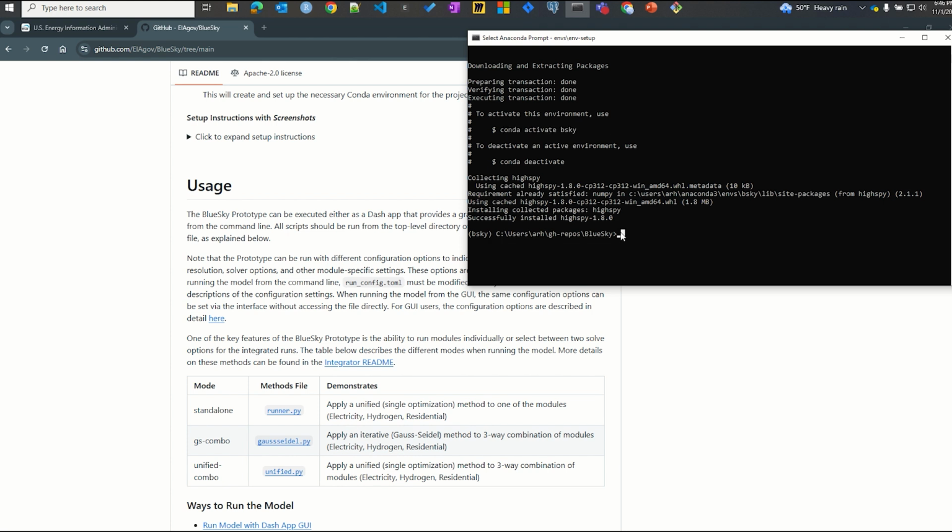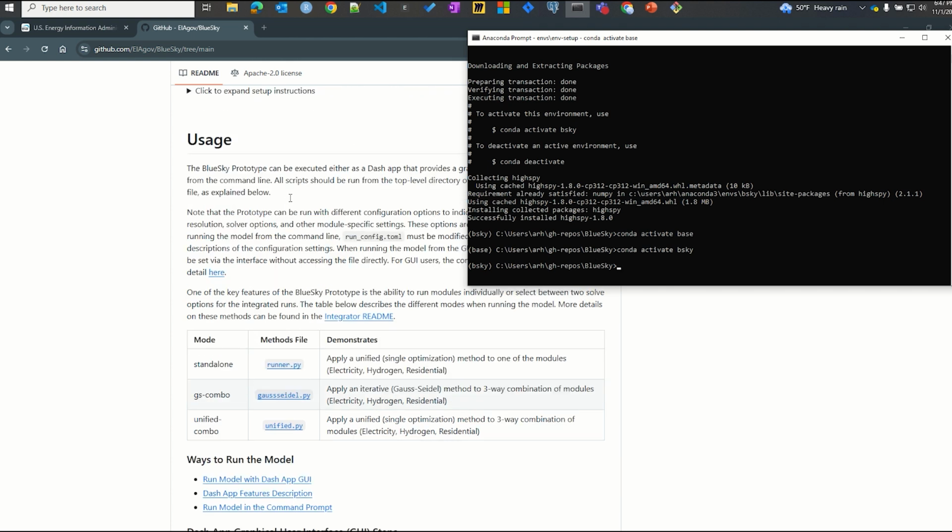We can actually toggle between different Conda environments. Let's say we want to run conda activate base, to go back to our base, and let's say we want to toggle back to our BlueSky environment that we just created. And there we go. And then from here, in the working directory for the BlueSky repo that we have installed, where we have the environment installed, we could launch a Python program.